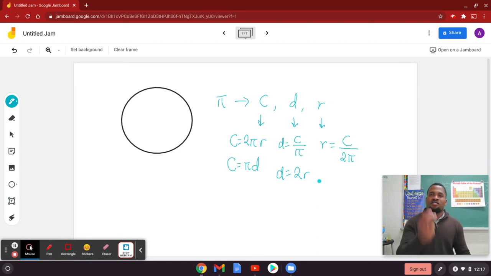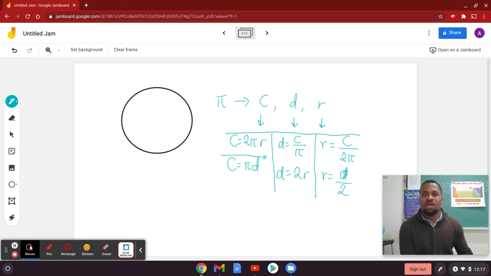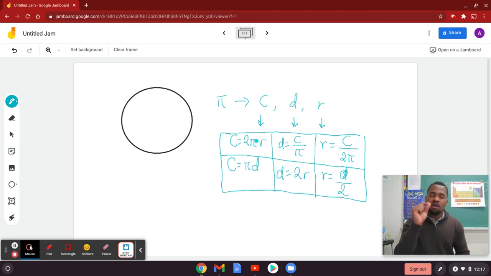go from our specific diameter to our radius, we divide, or in this case, get an eraser, we get this out of the way. We have our specific r to be equal to, in this case, d, which is our diameter, divided by 2. So these are the interesting formulas that you need to remember. You'll have a couple of examples where you'll be given one variable and you'll be asked to find the unknown variable based on the question that is given. And remember how this is important in determining the length of a specific part of a circle.